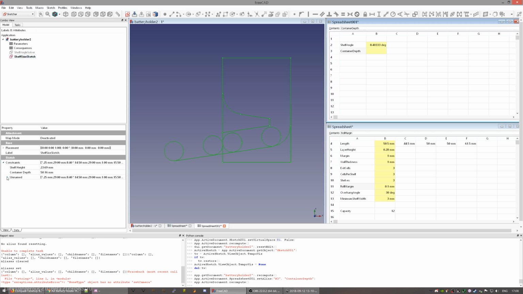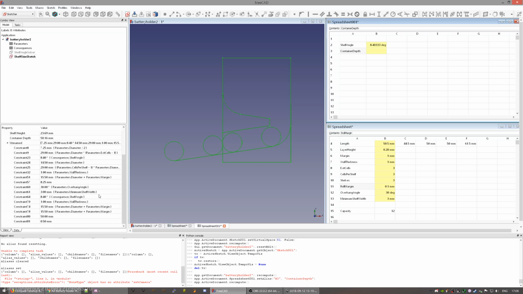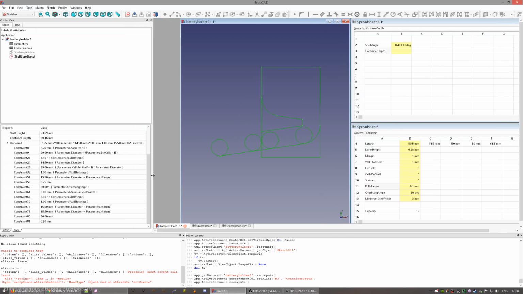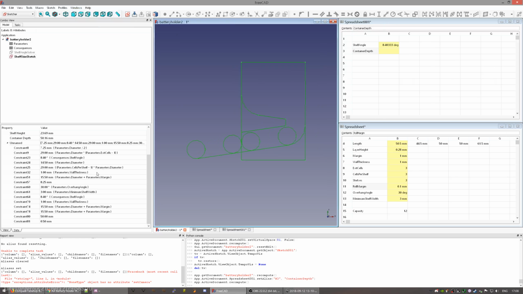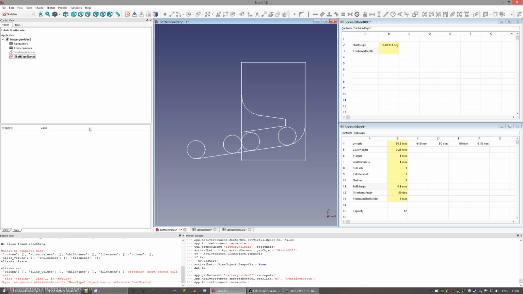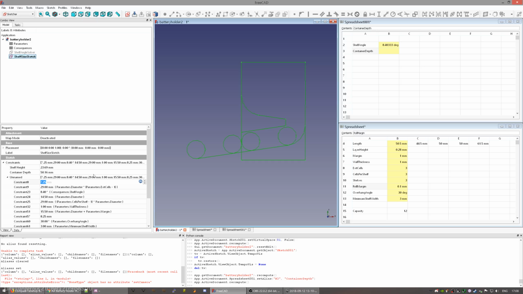So we are going to open up all of our constraints, and we're going to take a look at which of these. Oh, I've messed up my windows again. We're going to take a look at which of these refer to consequences.shelfAngle, because we have an alternate formula for that.